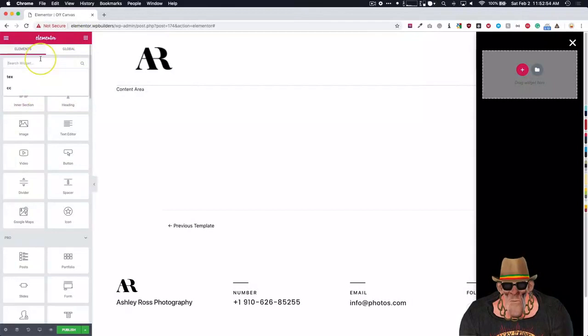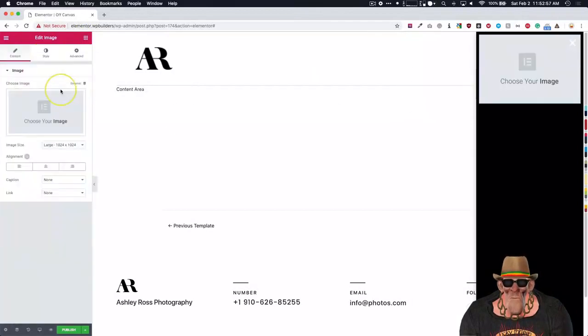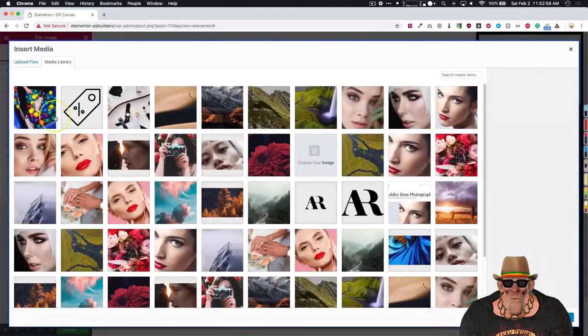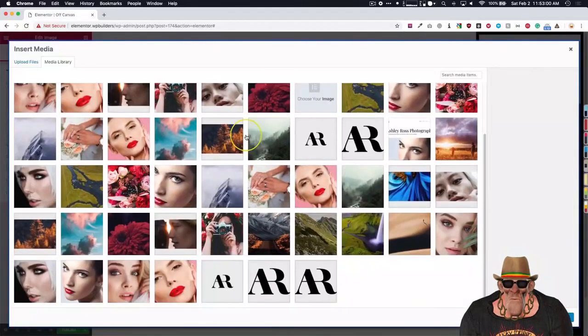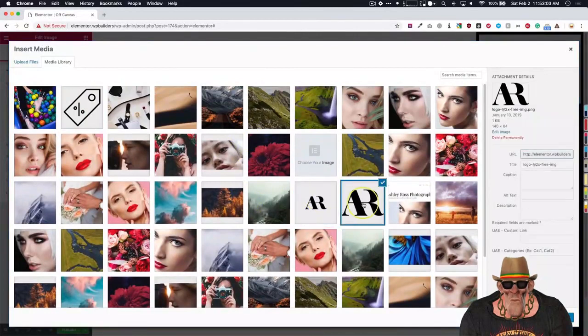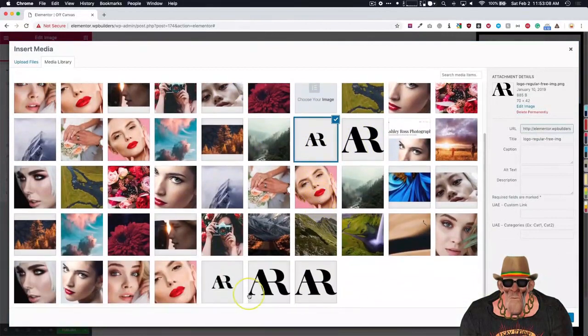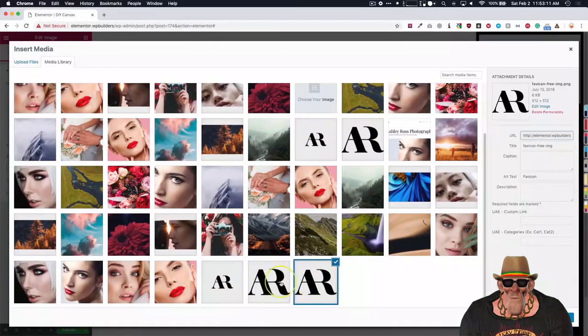Let's go ahead and add some items. So I want to do an image. And we could pick an image up here if we want to have any of these. We can choose this one right here or one of these. Let's go ahead and choose one of these.